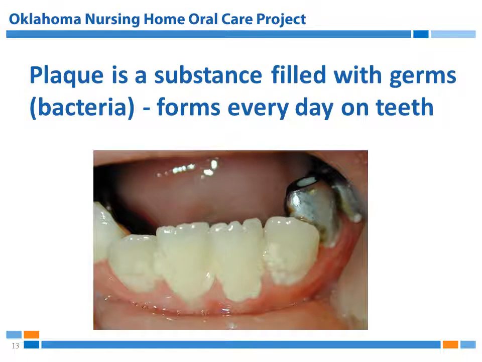Plaque is a substance filled with germs, bacteria. It forms every day on our teeth. Plaque is constantly forming on our teeth. It's important that this soft plaque is removed twice daily to prevent oral infections and contribute to systemic health conditions such as heart disease, pneumonia, stroke, diabetes. Remember, dirty mouths like this can make our residents very sick.